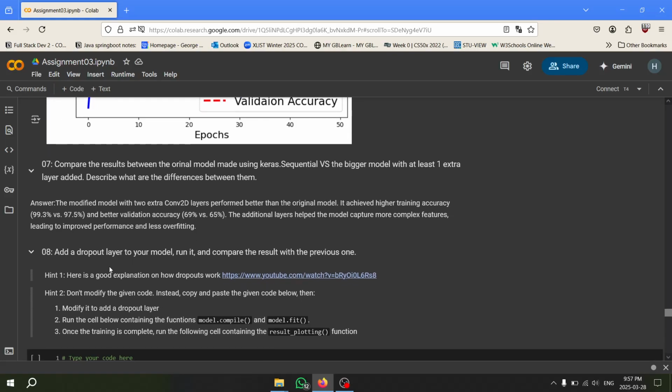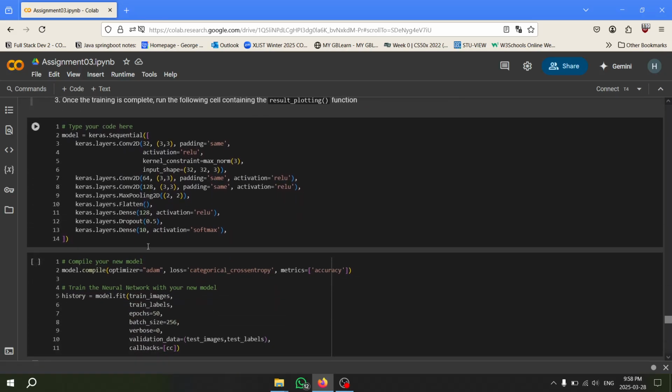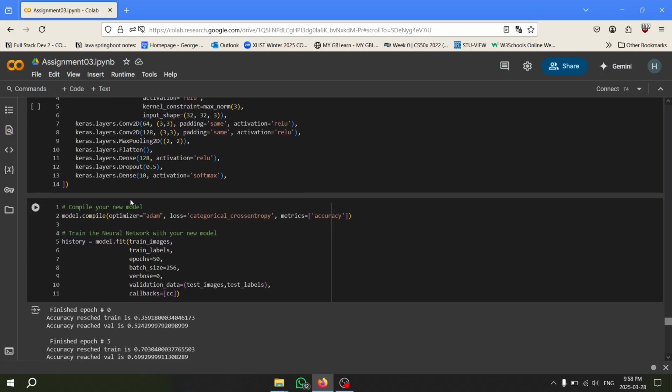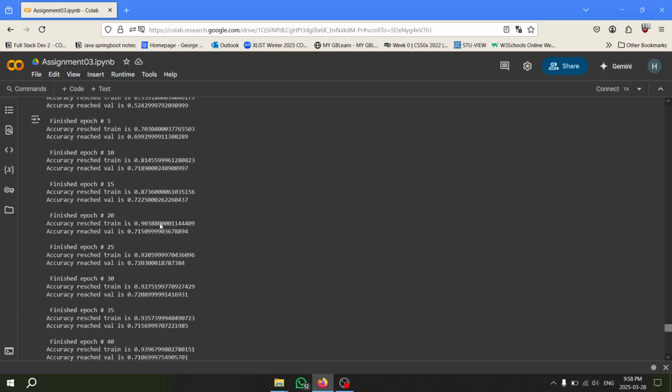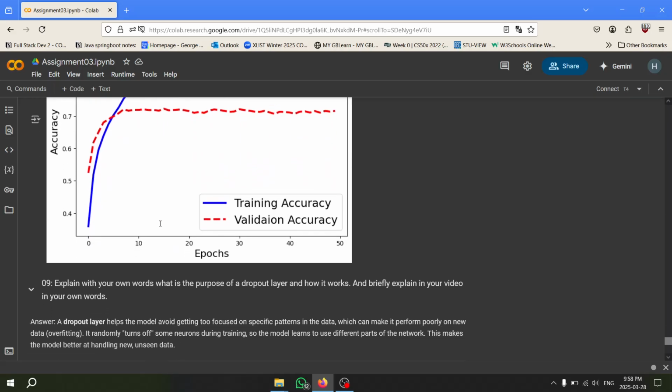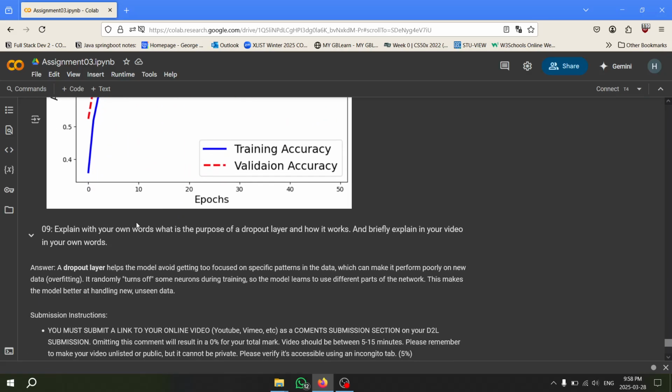Next question says add a dropout layer to your model, run it and compare the result with the previous one. So we are adding a dropout layer to the model here, and here is the result. Next question says explain in your own words what is the purpose of a dropout layer and how it works.